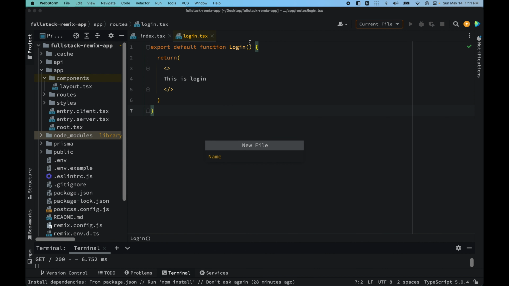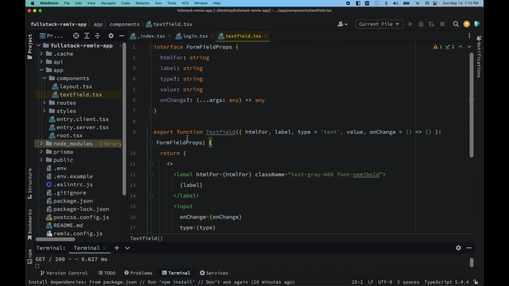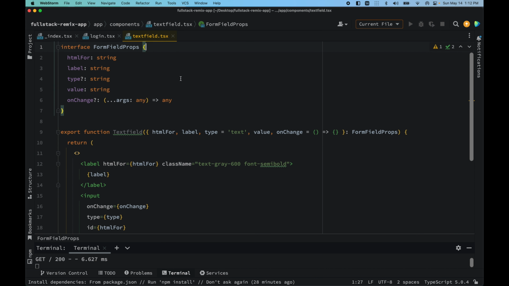Let's go ahead and create another component and call it textfield.tsx. So this textfield.tsx will have a defined interface, and it will take in some props, and the type of props that it will take in is defined in this particular interface.